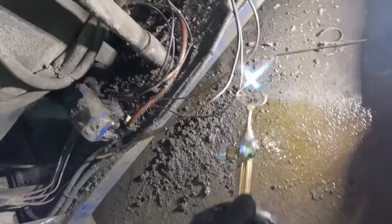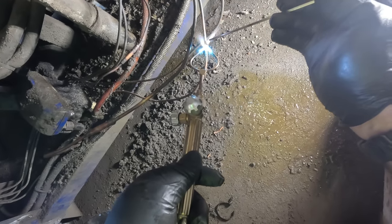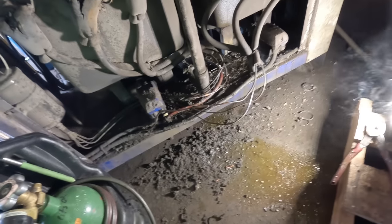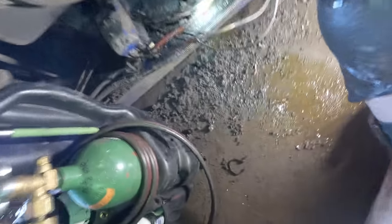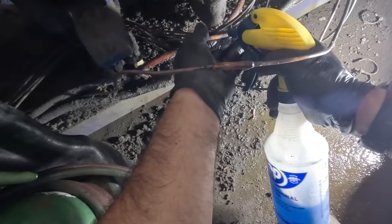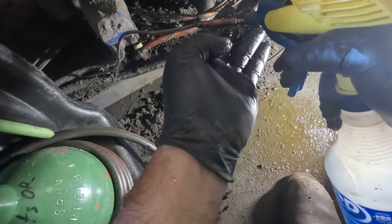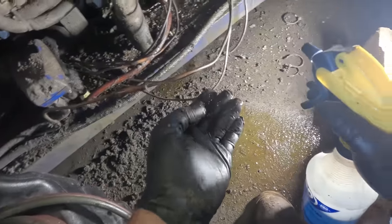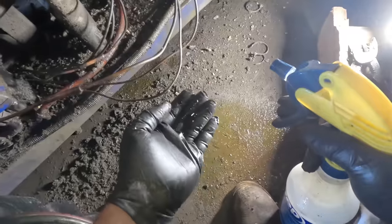We're just checking our other lines to make sure there are no other ones we're missing. We got this lone ranger over here all by himself while all the other ones went underneath there. We'll do a light coating here. Warm her up. We'll let it cool down and then make sure whether it's going to bend or break. We'll do a pressure test on it and just let her set for a little bit. I believe we've got them all — let's go ahead and pump it up and see what we get.